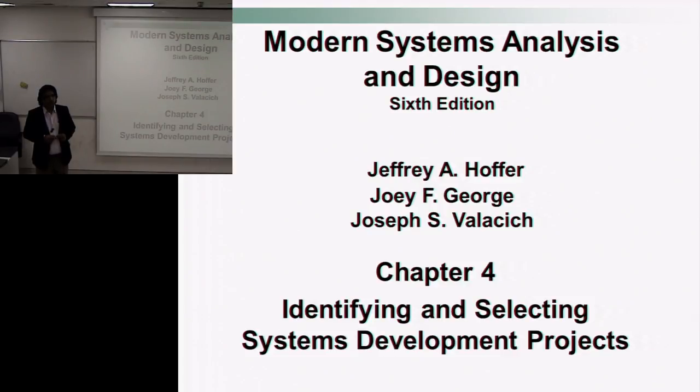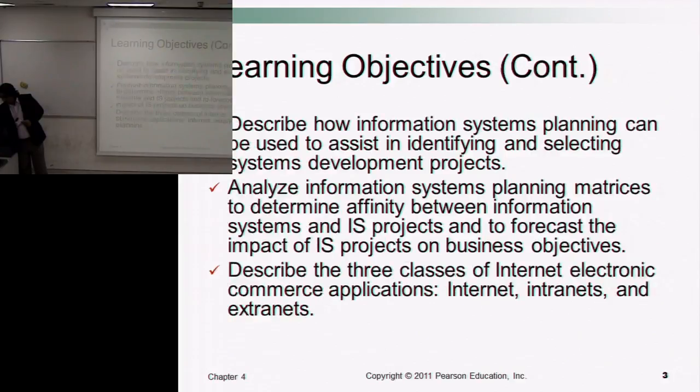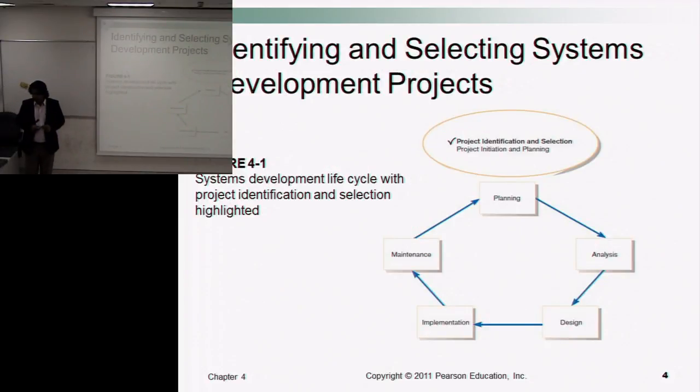They need to keep in mind what the requirements of the users are, what the requirements of the systems are. They also have to keep in mind, when identifying and selecting different projects, what the constraints, obligations, and obstacles are that they may face during the systems development. So you can see some learning objectives from this chapter. If you look at this figure, you can see that the whole loop represents the systems development life cycle, where the first phase is planning, the second is analysis, design, implementation, and maintenance.